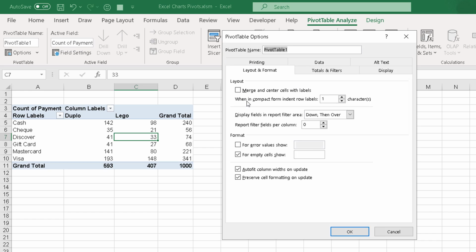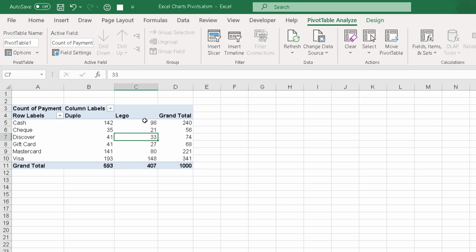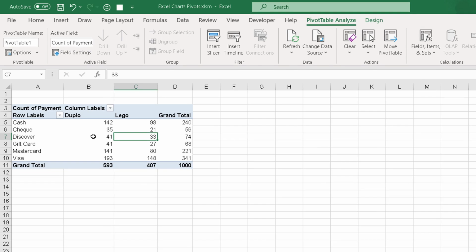This will bring up the options for the pivot table and deselect this tick box here, auto fit column widths on update. Now by taking that off, every time we open up this book, these columns will remain in this width. Otherwise, every time you open up the book or refresh the data, it's going to adjust the column widths to be auto width.